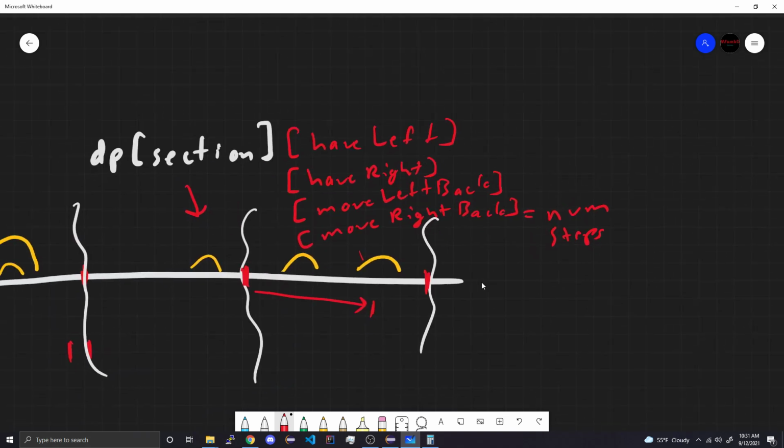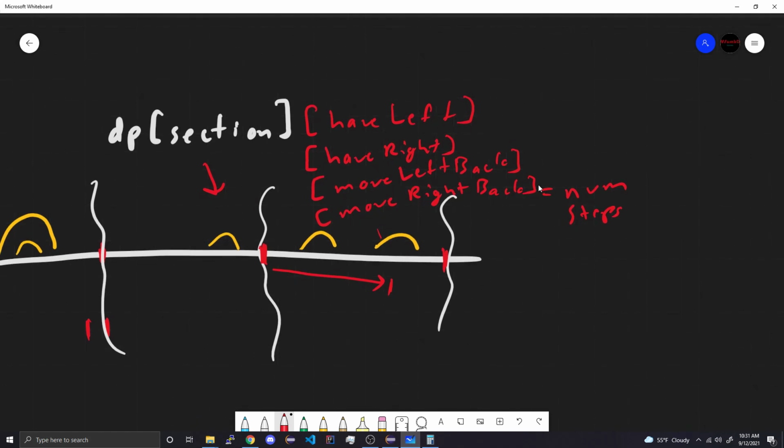So we can pre-compute this. For each one of these things, we can do it in log n time. I'm pretty sure you can actually do this in order 1, but log n does in fact pass. It definitely passes in C++, but it passes in Java too. Yeah, so we can calculate this in log n time. And we'll do this ahead of time.